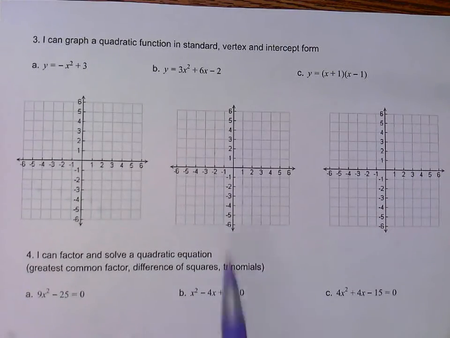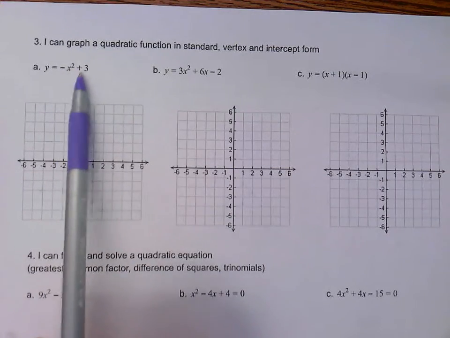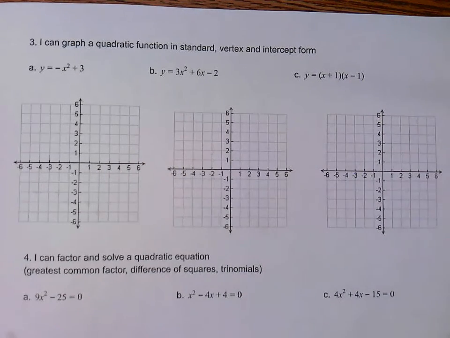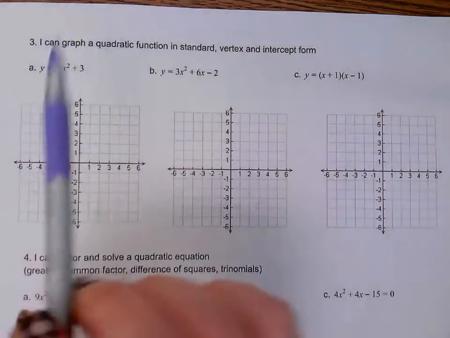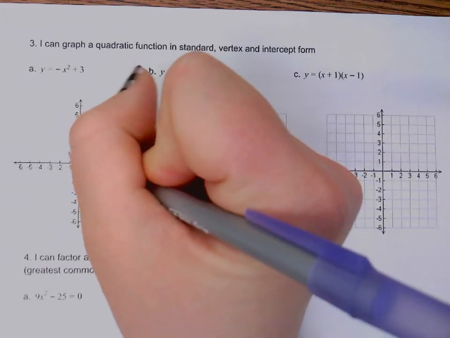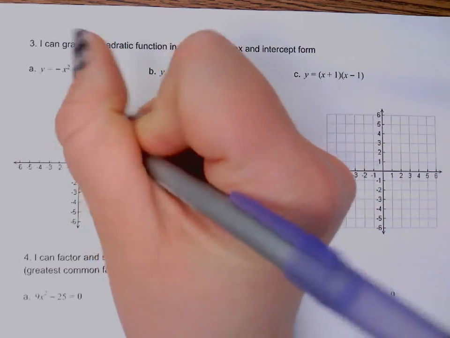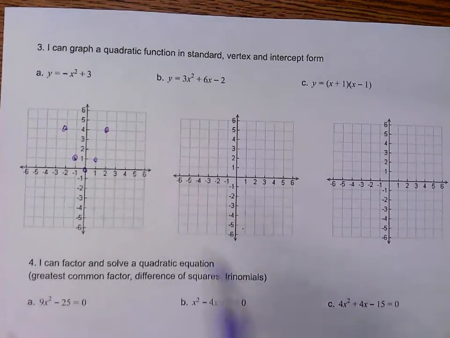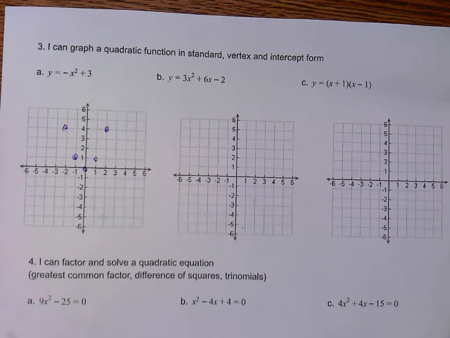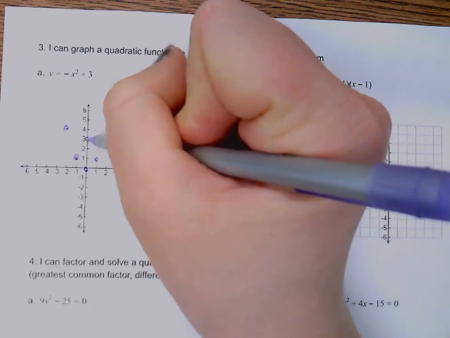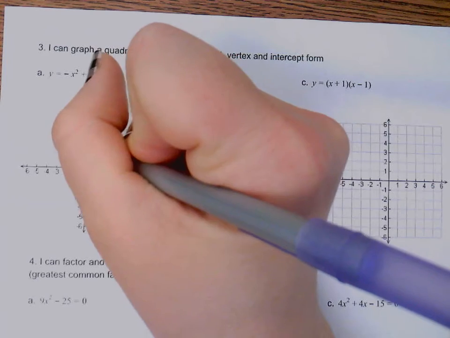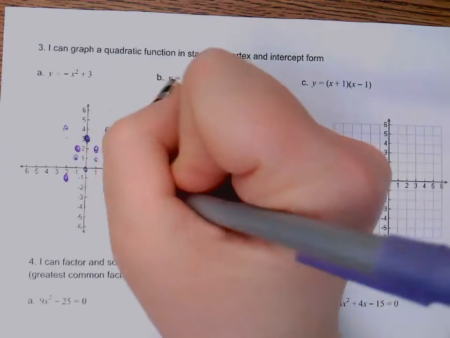All right, so this to me is still vertex form because it's just that up or down. This is standard form and this is intercept form. You could put them all into standard form and do negative b over 2a. The parent graph of a quadratic would be 0, 0, 1, 1, and 2, 4. So I'm just putting the parent graph there as a reference. That's the parabola. So this is shifting everything up 3 and then flipping it upside down over the axis. So it goes up here at 3 and then it goes over 1, down 1, and over 2, down 4.